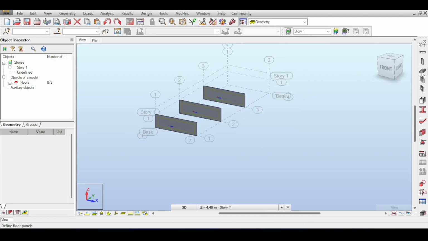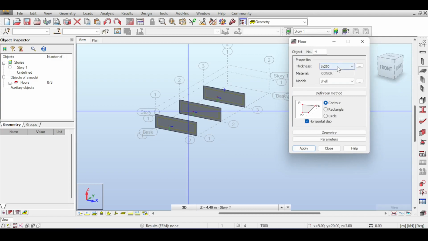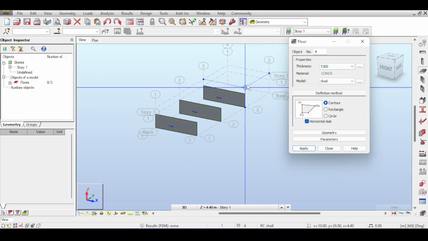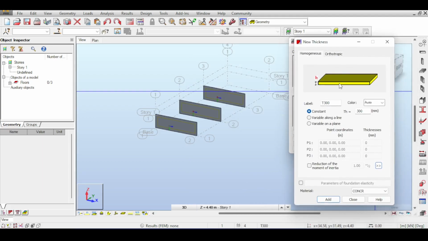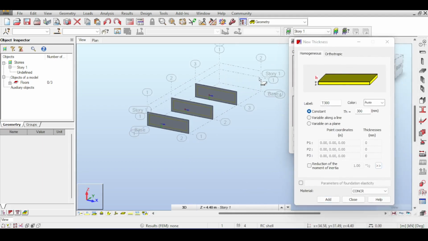Alright, so we're continuing with our floors, and this time I'm going to define a more sophisticated thickness by clicking on this browse button, and this time my thickness is going to vary along a line, meaning I will just basically assume that my retaining wall on top is 300 millimeters according to Braja M. Das's suggestion, and that the retaining wall at the bottom is basically 400 millimeters, so it's sloped a little bit.